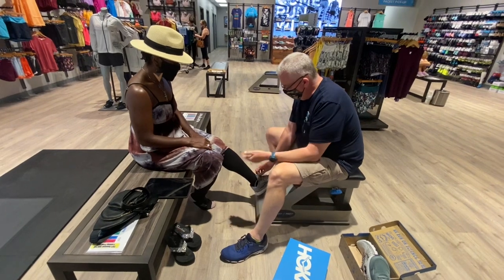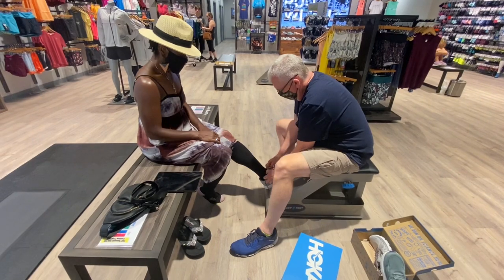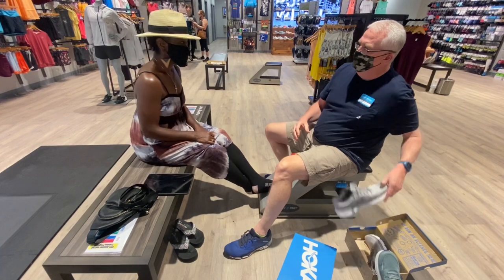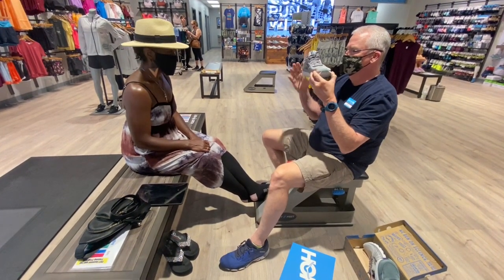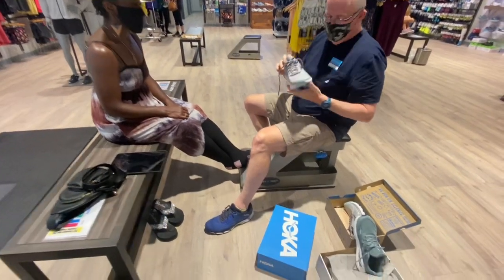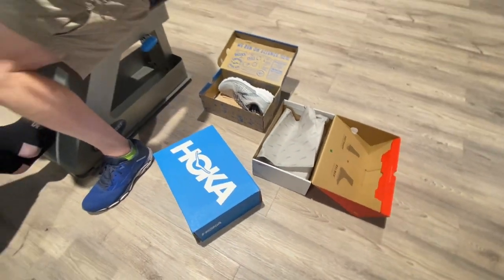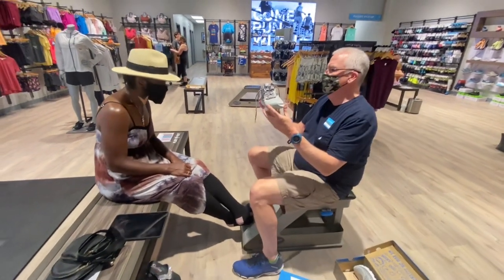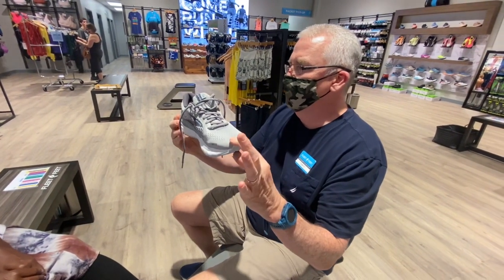That way, if one of your friends has a Hoka shoe and they're bragging about it, you'll know what it feels like. So the Hoka is a little thicker. What you always have in shoes is a stack height, how thick it is, and the heel-to-toe drop. It's the differential between the heel cushioning and the toe cushioning, the pitch. If you notice, this one has a pretty decent stack height, but it has a zero drop. This one, decent stack height, but it has about a 10 millimeter differential between the heel cushioning and the toe. So it has more pitch to it.